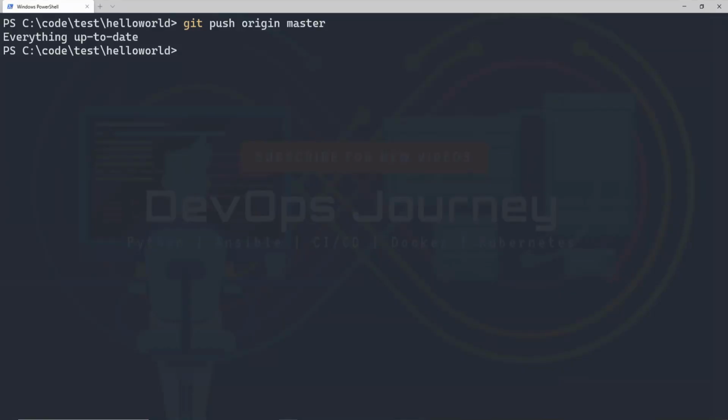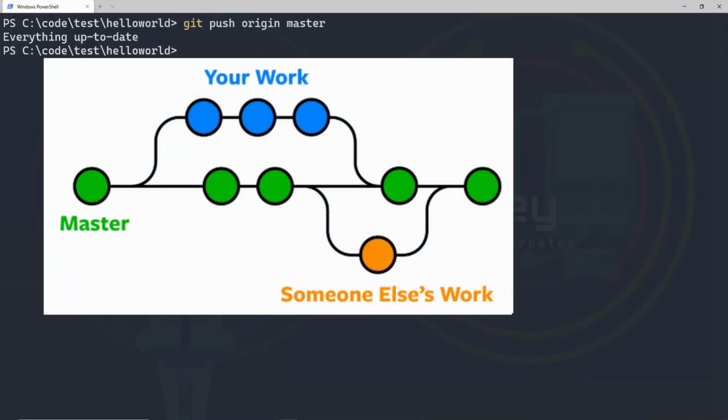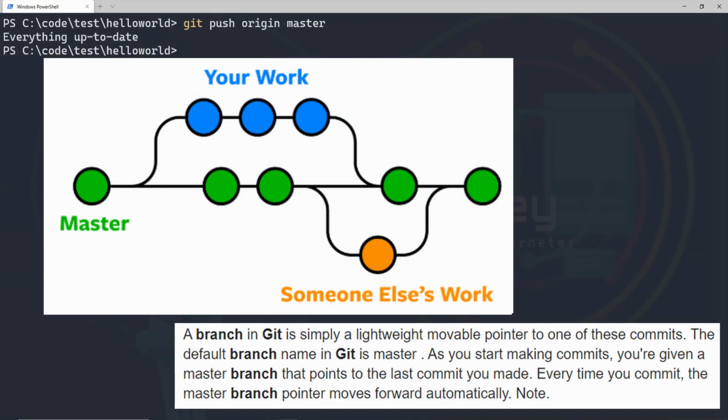Okay, so the next thing we're going to talk about here is branches. And branches are a really important concept to understand. I'm going to go over the theory first with a couple of screenshots, and then we're going to go ahead and get into the command line and do it ourselves. Branches are really easy to learn and adopt into your own workflow, but it's really important to have that base theory.